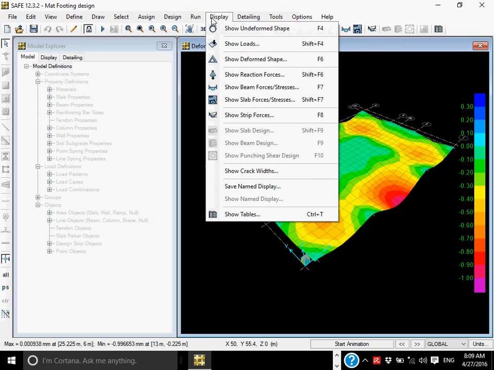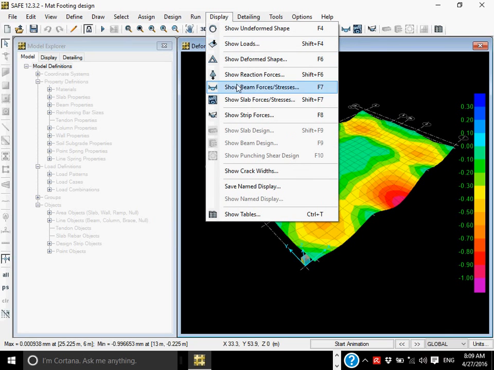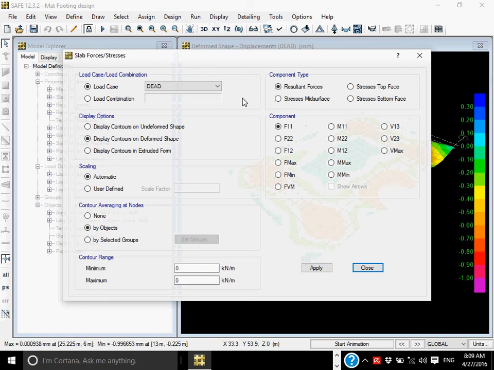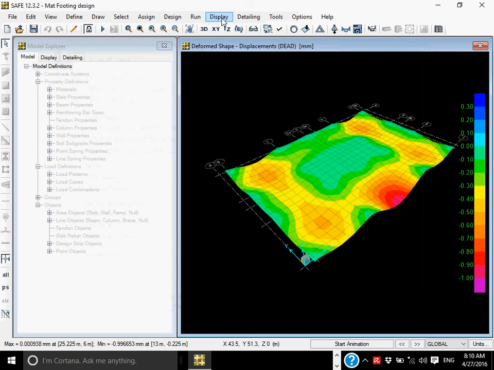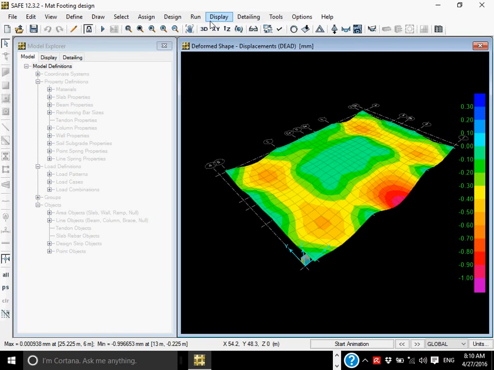Go to display, show reaction forces, it should... wait, display, close, show loads, let me run analysis and design together.